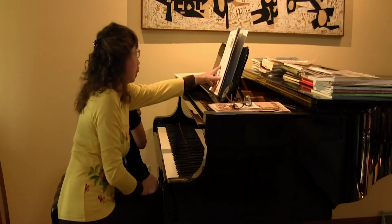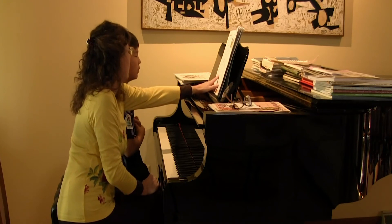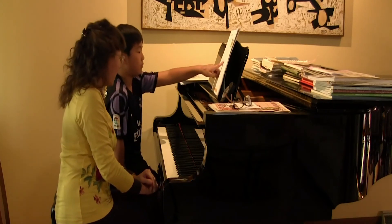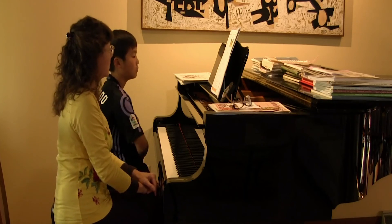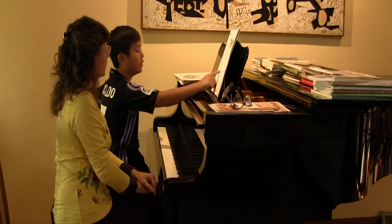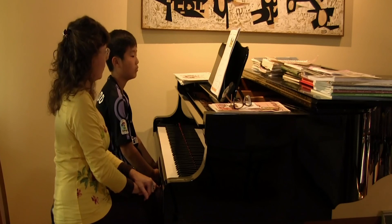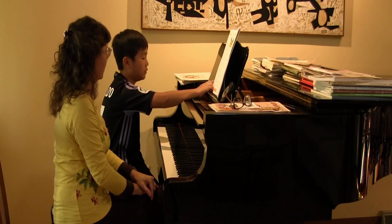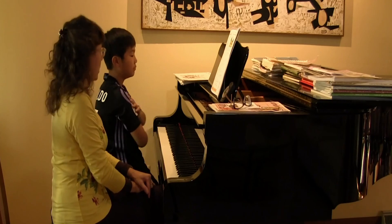Does that make sense? So where would you pick up this dotted half note? Where would you pick up this note? On beat — exactly, right on the downbeat. Good. And then what about these long, long tied notes? Where do you pick those up? Right here. Perfect. And then the last line, where do you pick up your left hand again? This one? The last one, sure. Right here. Yeah, right on the downbeat. Every time.